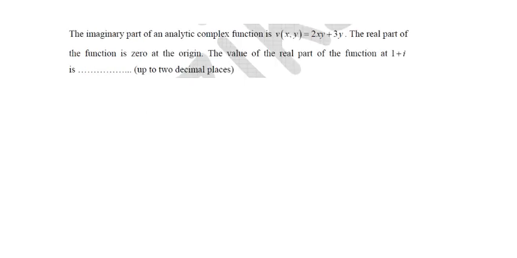And let me see the next problem. The imaginary part of the analytic function is given. The real part of the function is 0 at the origin, and they have asked the real part of the function at 1 plus i. So this is somewhat different problem. Let me see how to use the CR equation to find this value.